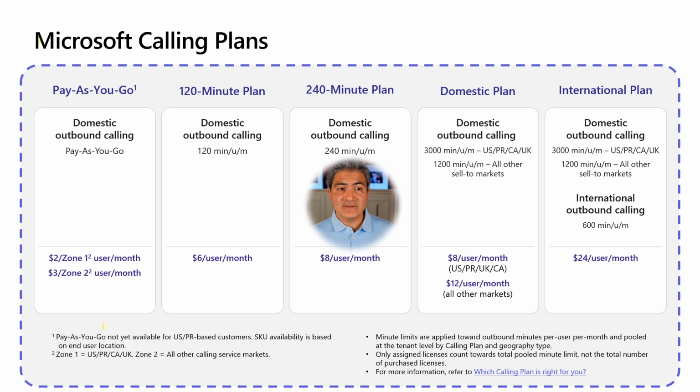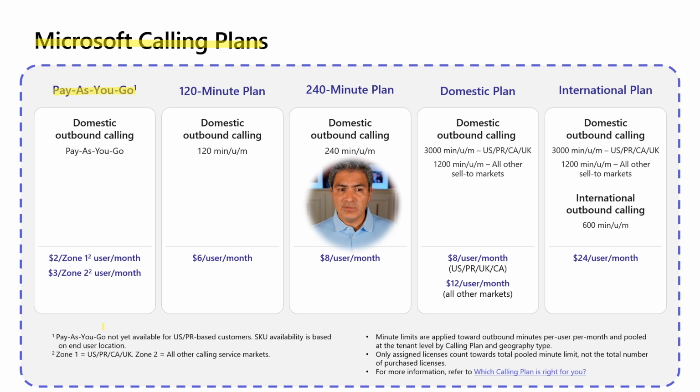Okay, so let's look at the actual Microsoft calling plans. And at the moment, we have 5 different plans. And I say at the moment because this is technology, right? Things are always subject to change. So make sure you're always checking your tenant because announcements come in there. And there's also a really cool availability link that I'll share with you a little bit later where you can see what's available in each country. But right now we have 5 different plans.